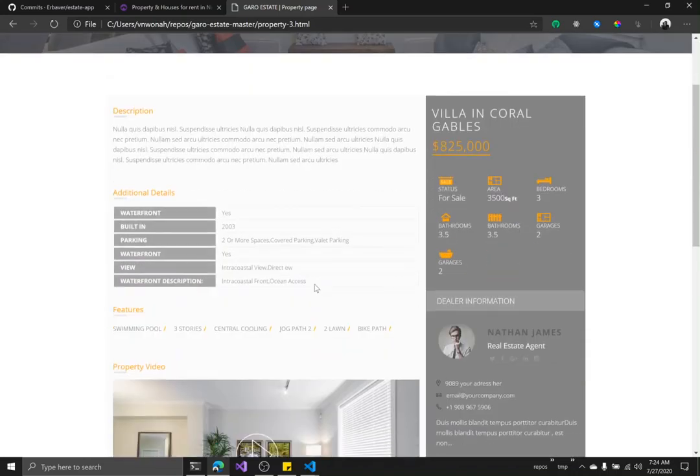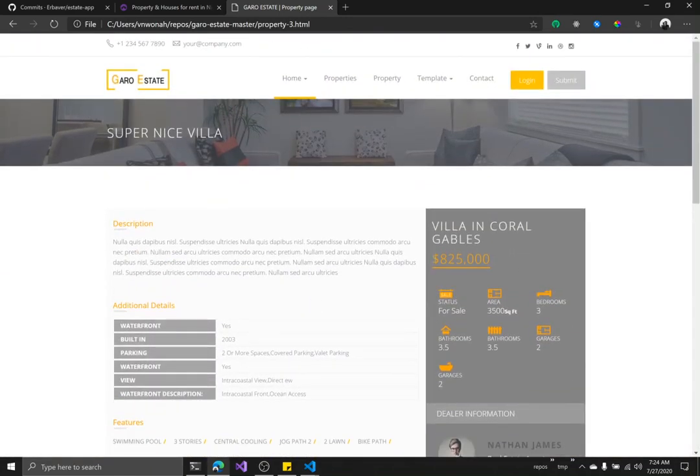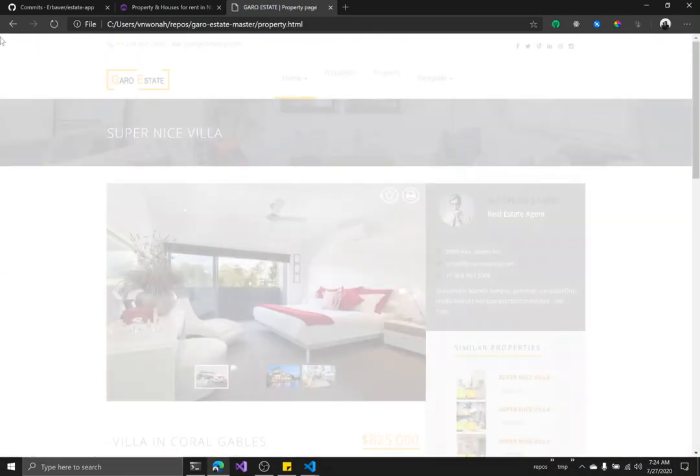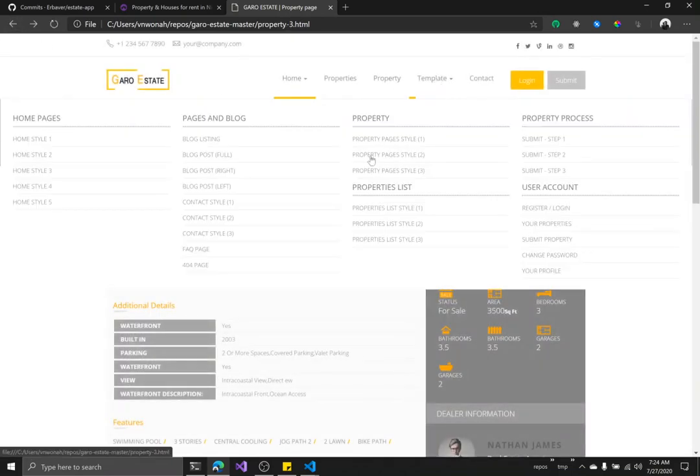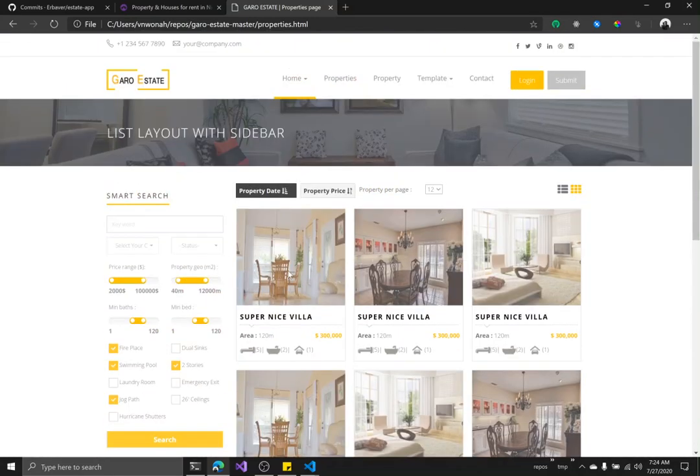Let's see the style 3. Now you can decide to use whichever of these you like. But I'm going to use the first one. I think I prefer the first one. Go back. This is properties list. Let's see. I'll probably use this one. I'll use one of these ones.